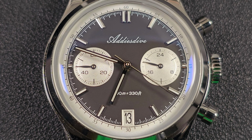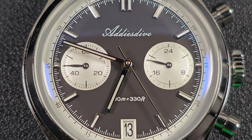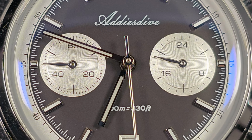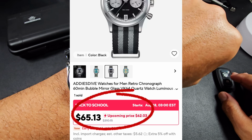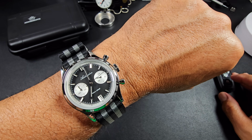Sometimes a color combination just nails it. Black, silver, and just the right amount of contrast. This is the Addiesdive AD2095 Reverse Panda. And for under $70, it might just be the best bang for buck vintage style chronograph out there.